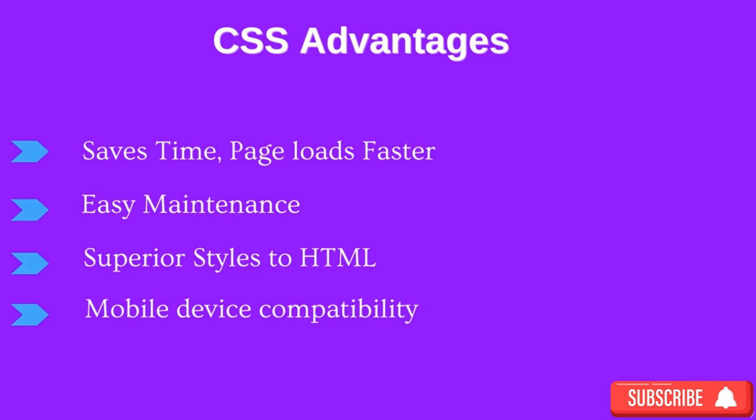Page loads faster. When you keep on adding different tags like font, or maybe some more with some more attributes, the HTML documents will be heavier, and by the time the HTTP protocol takes that particular text to the web browser, more HTML will take more time to load. If you make a separate document for CSS, the amount of HTML on a particular page will be lesser and it will load faster.